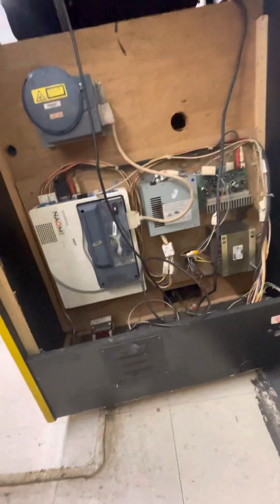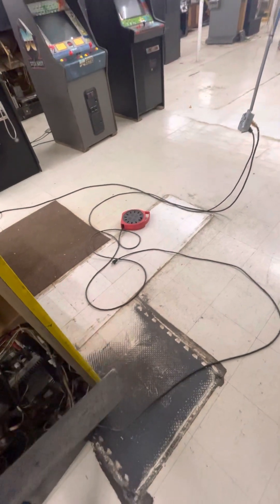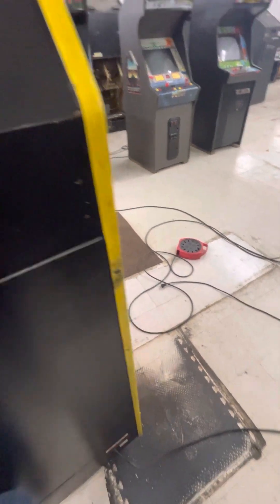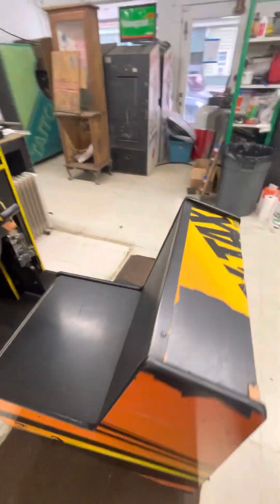I really don't feel like trying to figure out how to hook all this stuff up to see what it's doing. Just assume it's not working in every possible way. I'm running out of time here — I was supposed to start the auction today and I still have like 30 more pieces to process. So it's getting down to the wire, and we're just going to start moving faster. Hopefully that gives you enough information. Just assume it's all non-working.